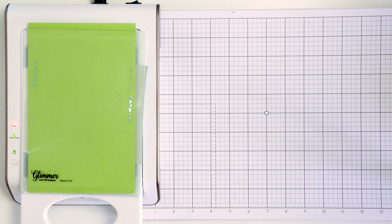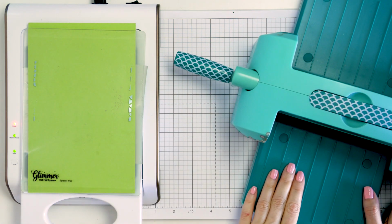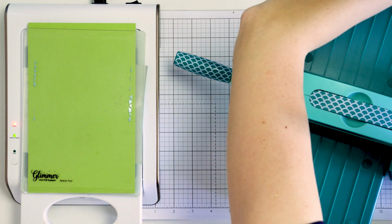I also have a sheet of green cardstock. I like to use it as a shim to increase the pressure when foiling. This is something you'll need to experiment with, as you might not need to add the shim in your machine. I've brought my die cutting machine. This is the Deep Sea Die Cutting Machine by Jane Davenport for Spellbinders, and I am ready to foil.